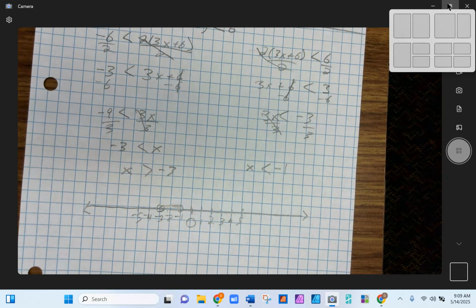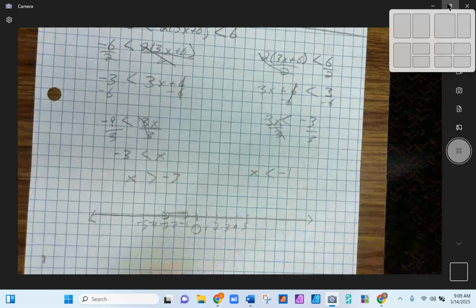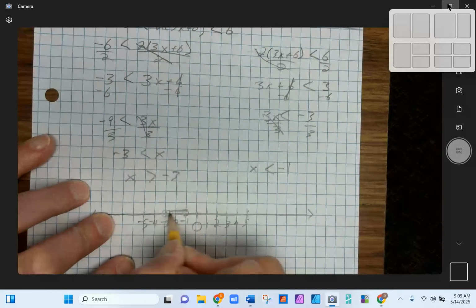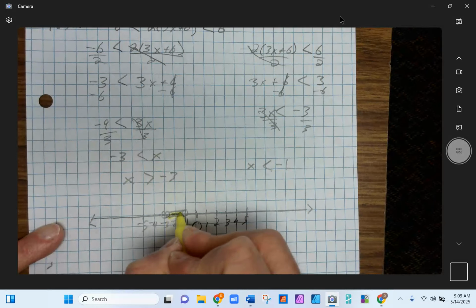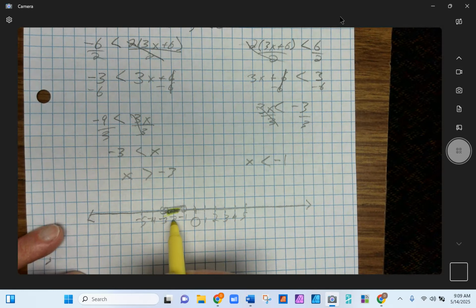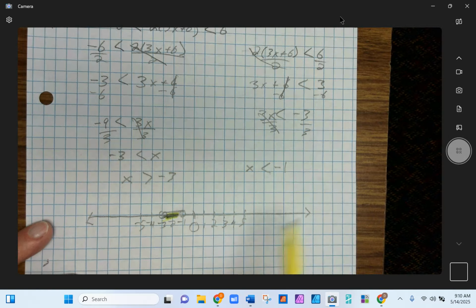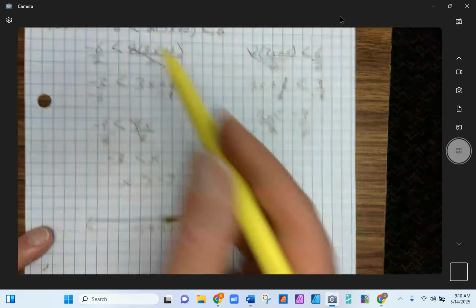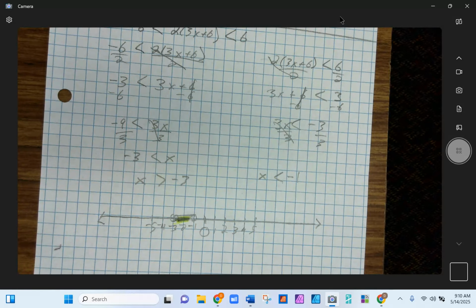So maybe it'll make more sense if I just highlight it rather than drawing it above or drawing it really thick right there, okay? So the answer lies in between here. So it's basically -2 is the answer if we're looking at integers rather than decimals. -2.1 will also work, but -2 is the only integer that will satisfy this, right? We can see it right here.